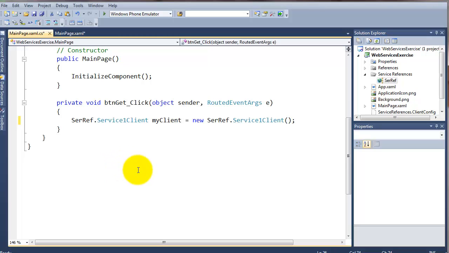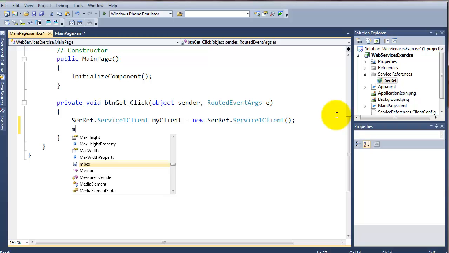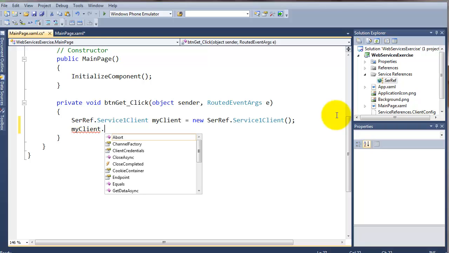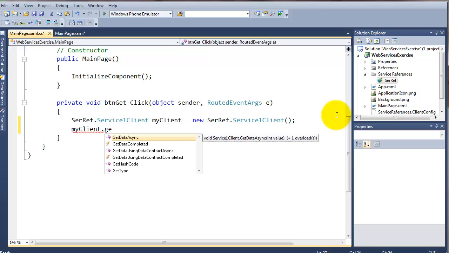Now what we want to do is access the actual method itself and pass in some data. But before we can do that, we have to add an event handler, because with a phone, in relation to making the connection, it could be sitting around waiting for that. So I'm going to say my client dot, and what I'm looking for here is get data completed.